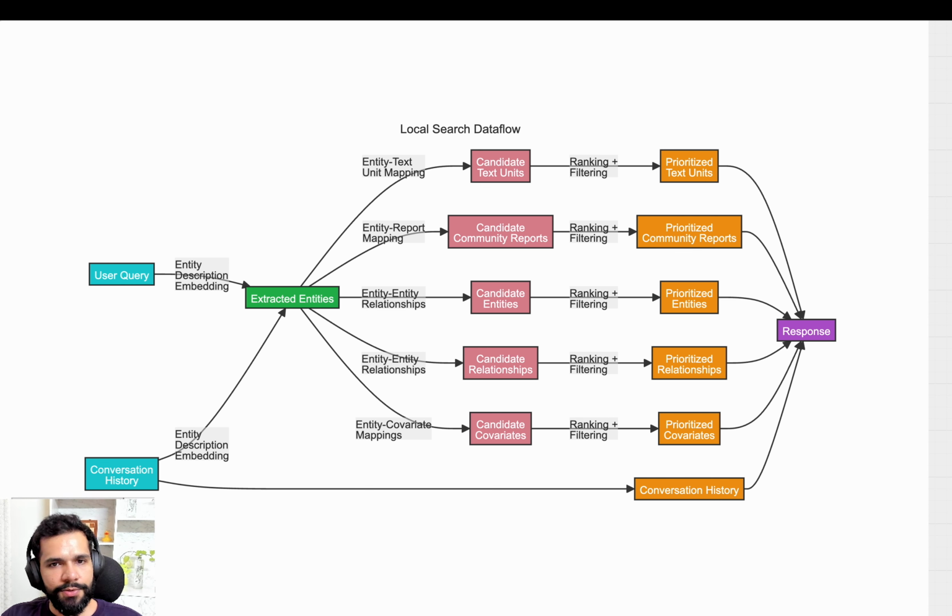I'll keep it short, or not so short, but just the theoretical aspects in this video. In the immediate next video, we will do a code walkthrough and we'll run the use case of Y Combinator company datasets and perform a lot of queries as well. And the direct correlation will be understanding how well this performs if we compare different RAG systems and their outputs, and then set a benchmark evaluation for how good GraphRAG performs both in its local search and global search.